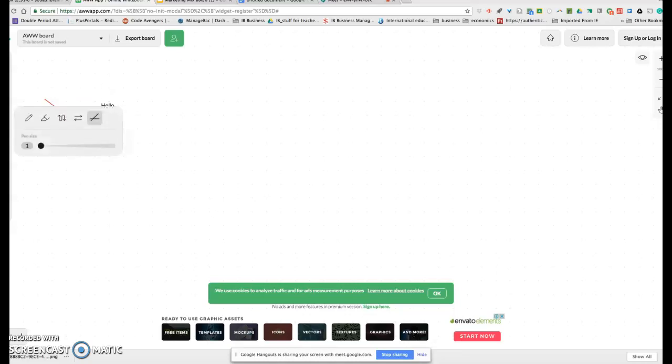You can use lines, you can use markers, you can change the color of the marker, you can erase. Like for example, if I want to illustrate something for the students, or you are a math teacher and you want to write an equation. If you are familiar with smart boards, it's exactly the same.